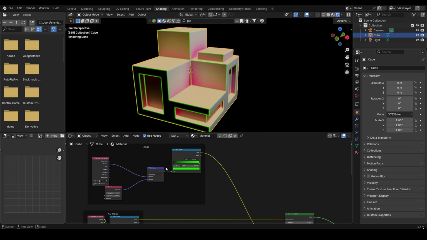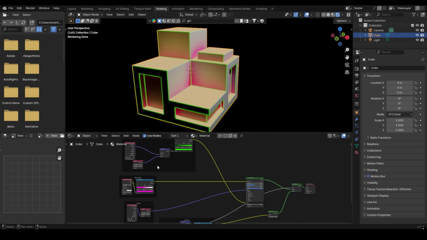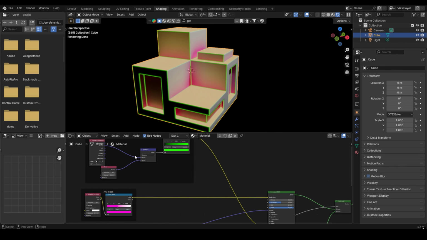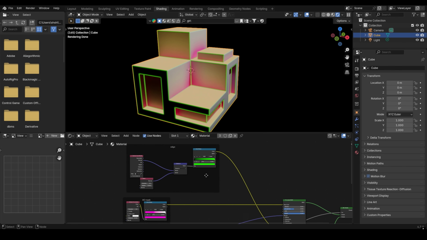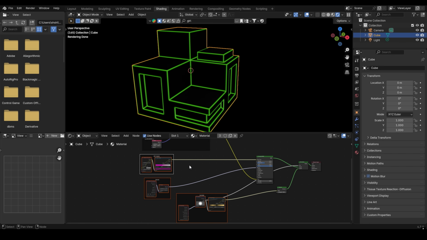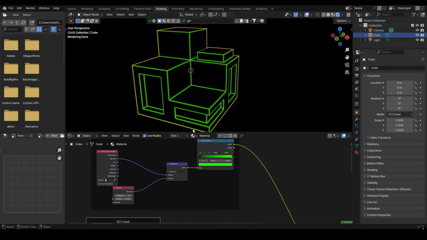So there are four basic masks, and ignore this guy. This is just to show how much better it works. But let's start with the edge mask. Okay, so let's just mute everything else because you might be scared by looking at this colorful thing. You don't need to know what's happening. So let's just start with the basic bevel.